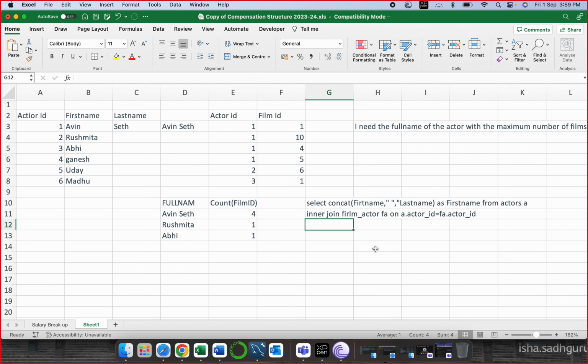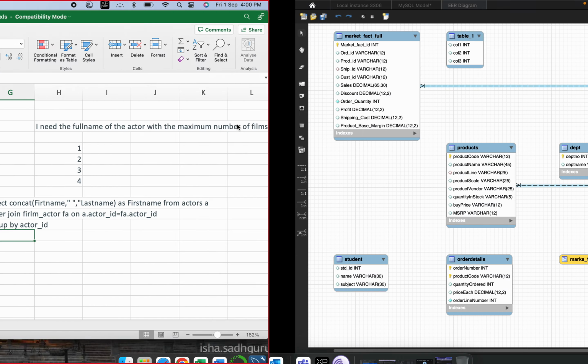But I want all these to be combined together. So what I'll do is I'll put a grouping condition. I'll group on the basis of actor ID. So what it will do is it will pull out all these actor IDs into one. It will take it as 1, 2 as 2, 3 as 3, 4 as 4, and over here, once I am putting a group by condition, I'll put a count. I need a count out of it.